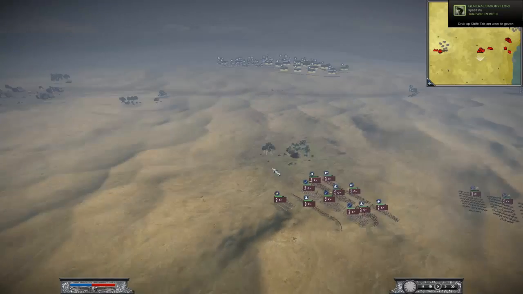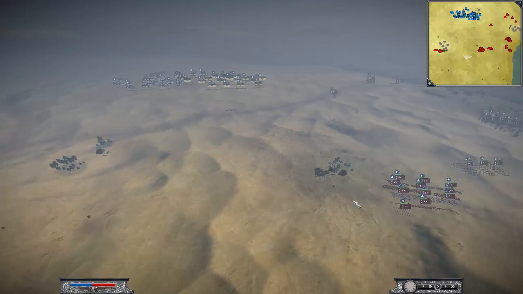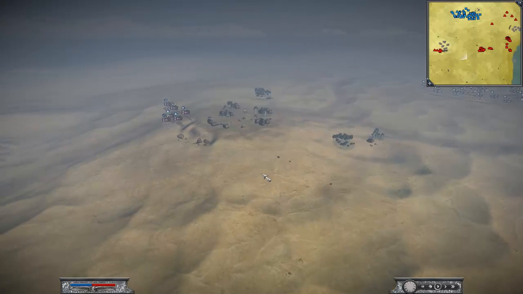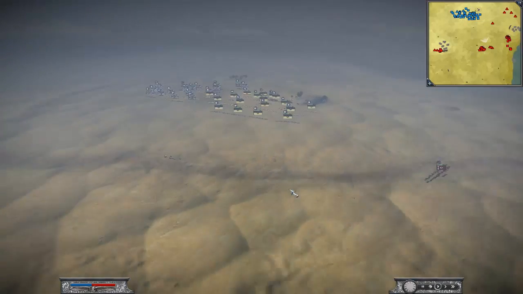That's it for Hunter. We have about, I think, 5 mounted Nizam, 4 lights also. How many lines does he have? Also 6 lines, 1 Bashi Bazouk, and 3 Semi-Janissaries. So we basically have the same build.